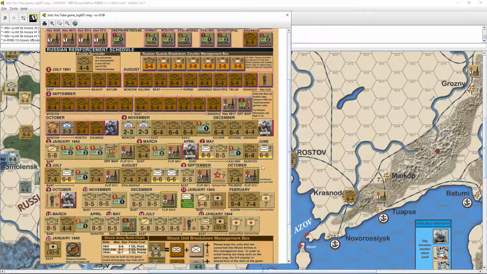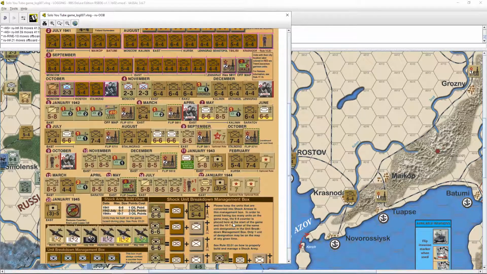Okay, I need to check the rules on that. Okay, so it's any mechanized unit and any infantry unit to build that shock army. And I can build it as if it was a normal replacement. So I've still got 6 replacements. So I'm going to spend 5 of those. And these go on the chart here. That unit there. And I've got 6 oil points. So I place that there.